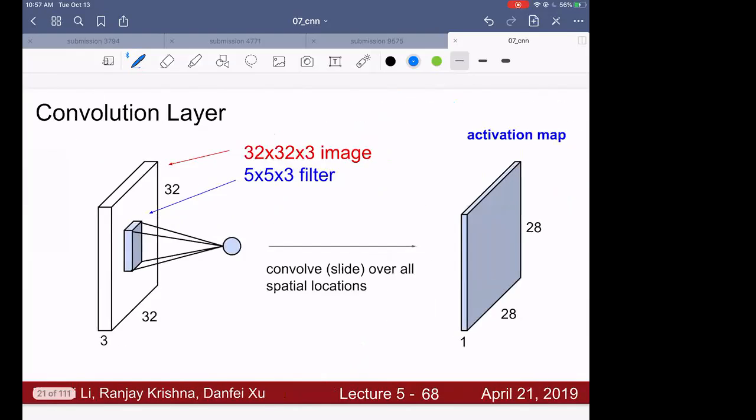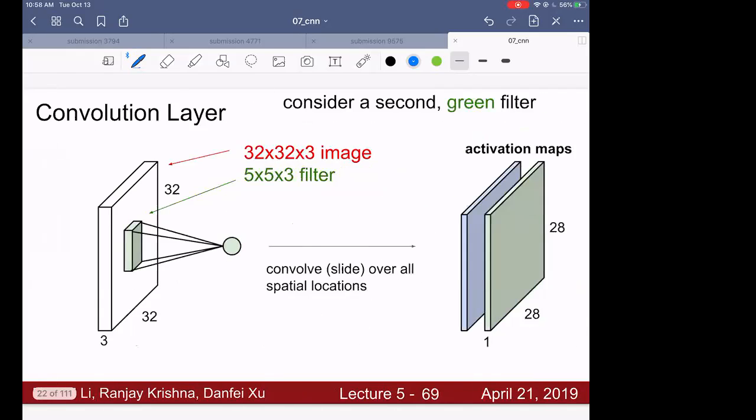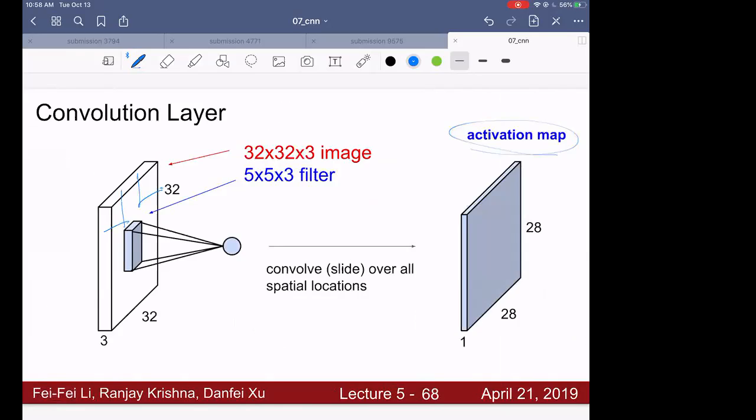All right, you slide it, and finally you obtain the activation map, which is like a contracted image or contracted feature, if you would say. Because your filter is 5x5, if you slide it over the 32x32 image, the obtained activation map won't be 32x32, right? Because your filter can fit only so much into your 32x32 spatial extent. So the one that you obtain is going to be 28x28, right? And with a 3x3 filter, you convolve over everything, and then you add it.